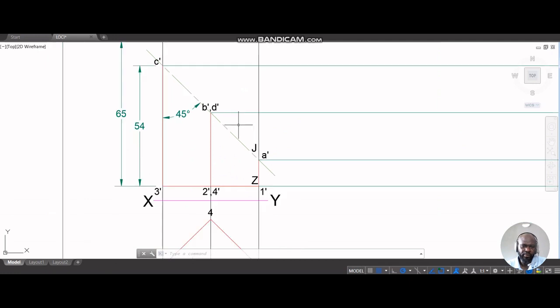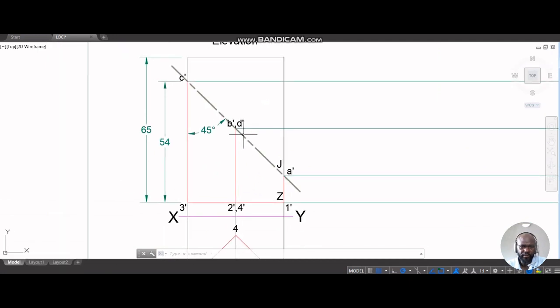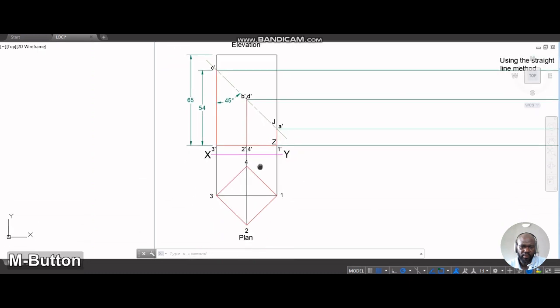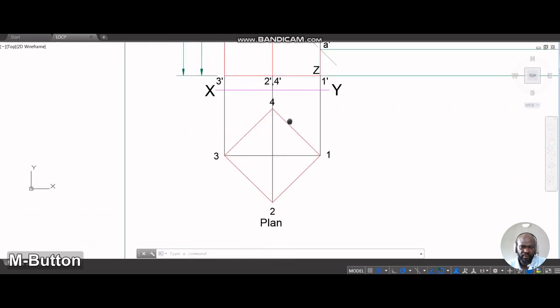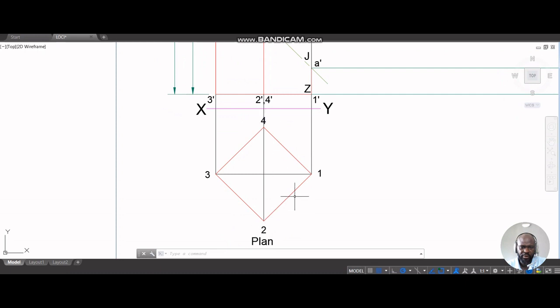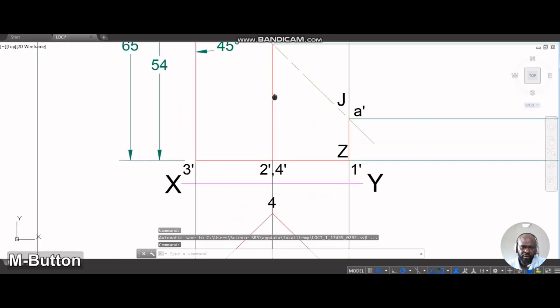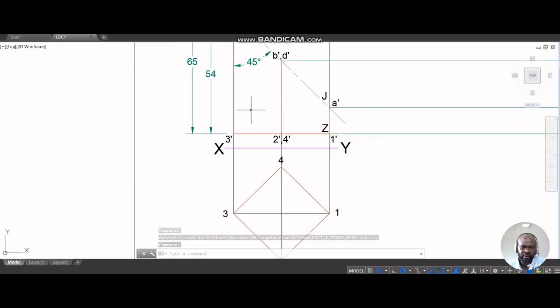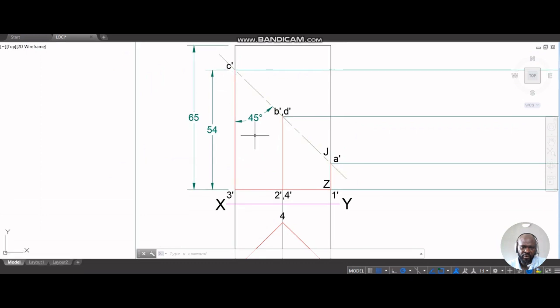I have my prism labeled already. I used alphabets at the top, from where the cutting plane actually cut the prism: A, B, C, and then back to D. It's interesting to note that the alphabets actually correspond with the numbering as well. A, 1, and then we have 2 and 4 corresponding to B and D. I have 3 corresponding to C here.